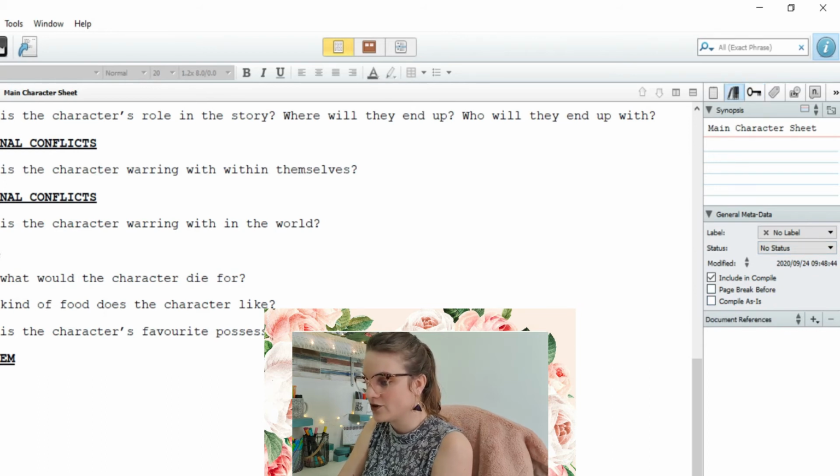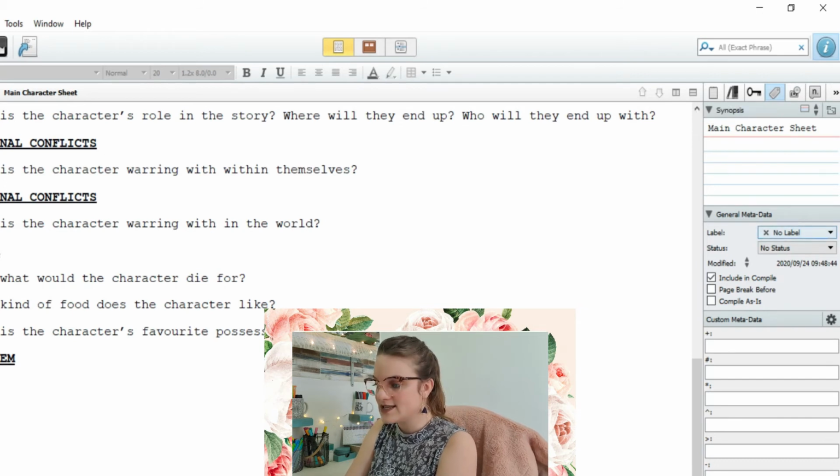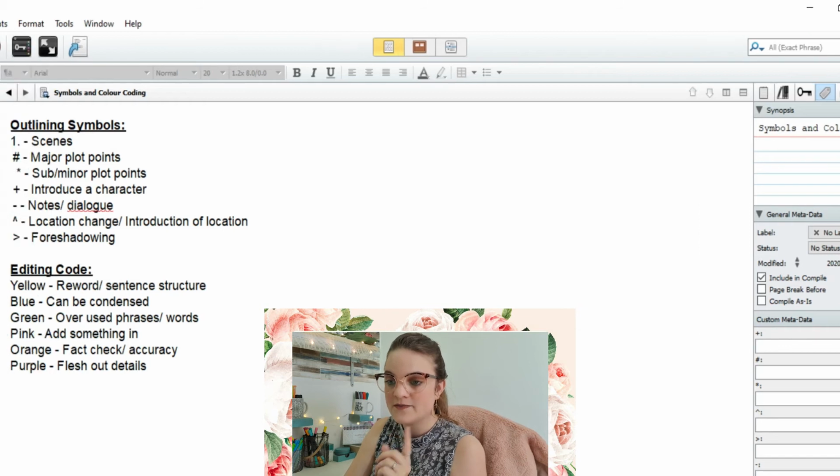So we are going to go through, where am I here? No, here, okay. So the metadata is my custom metadata, and you can see it now has popped up. And if we go back to my symbols and color coding, my scenes are always numbered.